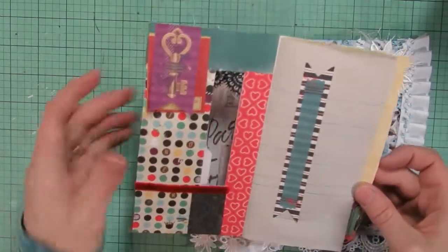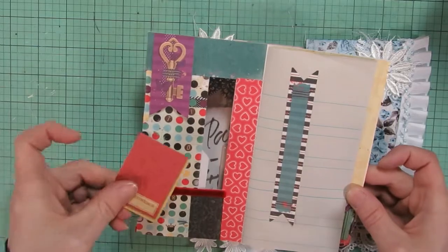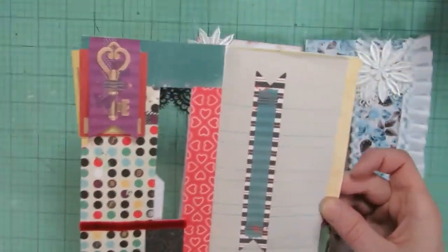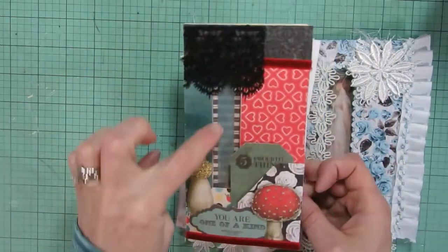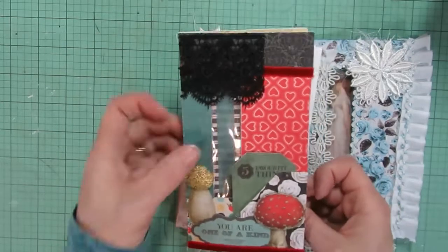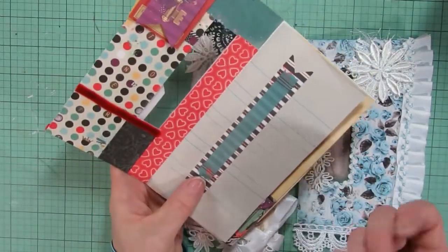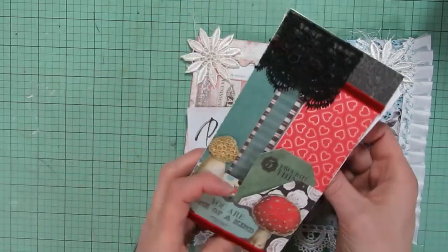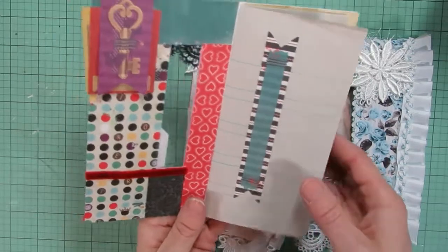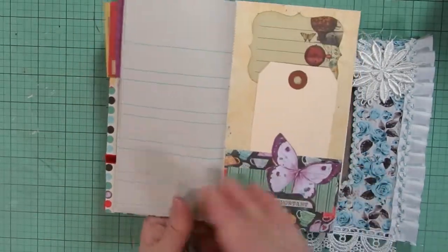And then when you open it up here, I added a little banner flag, and I stuck 2 little die cuts underneath there. And then you can see here through this window envelope, I just stuck, again, another one of those little banner pieces, just so you would have something fun to see. And of course, if you wanted to, as you use it in your journal, you could write something on here, and then you would see that, like I could put Wonderland or Alice on it or something. And then I have all these wonderful pages to journal on the inside.